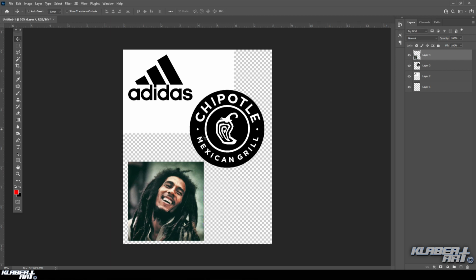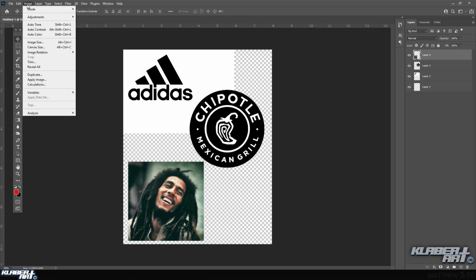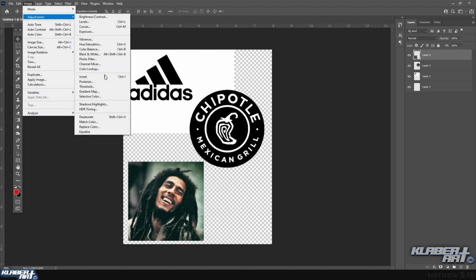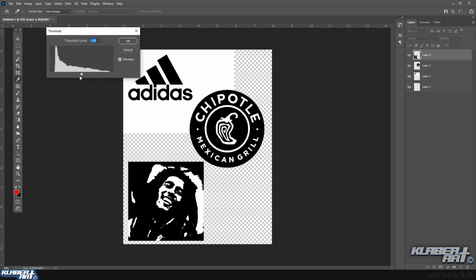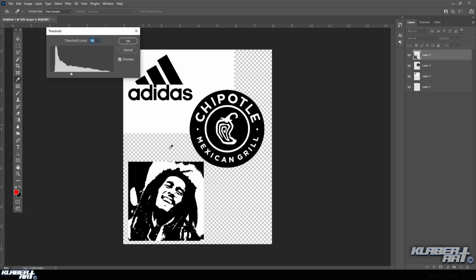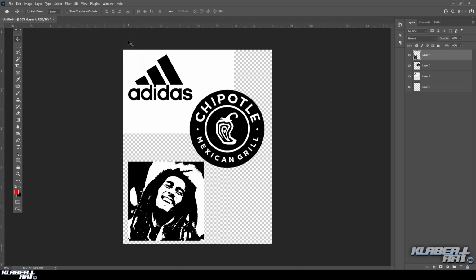And then I want to make it strictly black and white. So I'm going to go to Image, Adjustments, Threshold. And then I move this to where I like it. Like say right about there. So now Bob Marley is shapes. He's not multicolors. He's strictly black or white. So this is easy to trace. So you hit OK. And then, hey, I'm ready to print. I mean, you could probably squeeze one more right there, but this is fine.